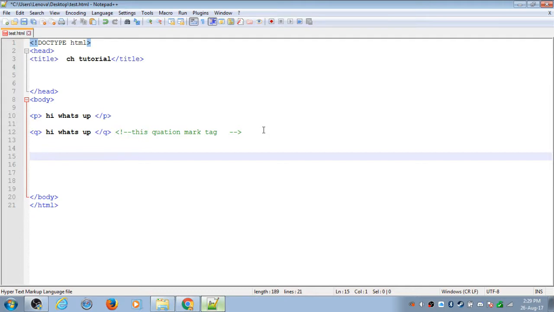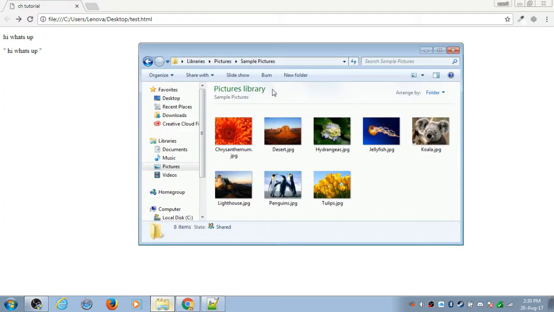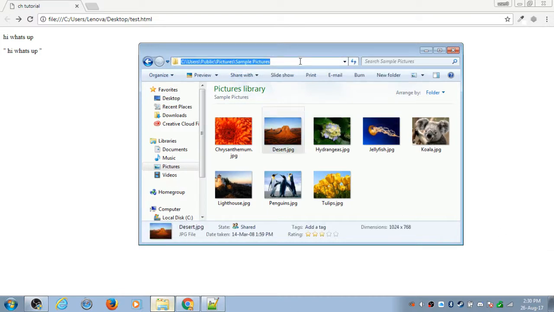And you know how to insert an image, right? But I will show you some tricks inside the image tag. So if you want to put an image from your desktop, how to do it? Do remember you have to write alt for the screen reader. At present I don't know which image I'm going to put, so I'll keep it as it is, put a slash. So I'm taking a sample image here, desert, and this is the URL, right?